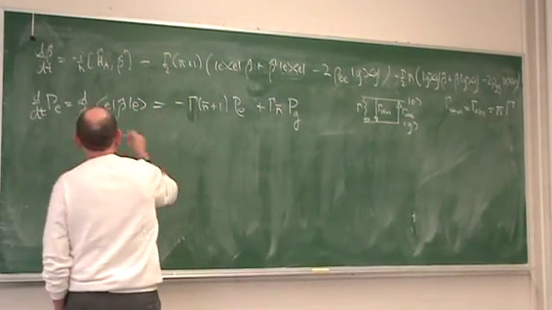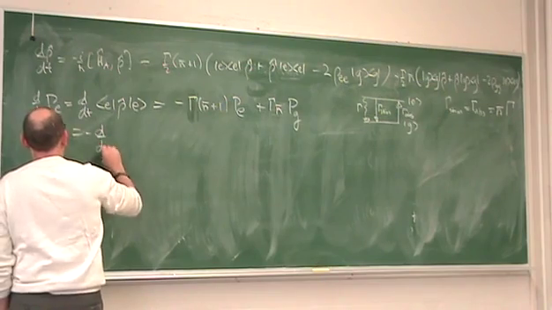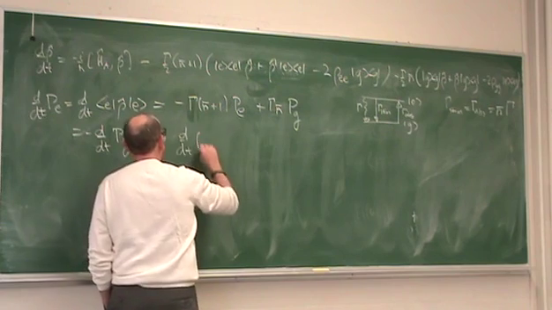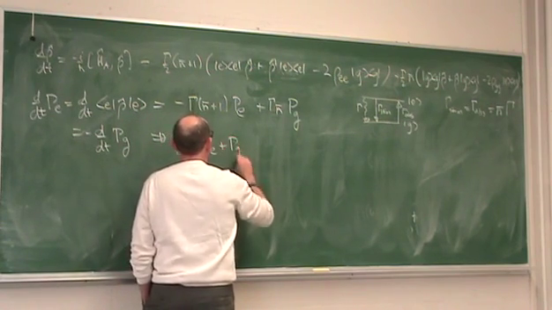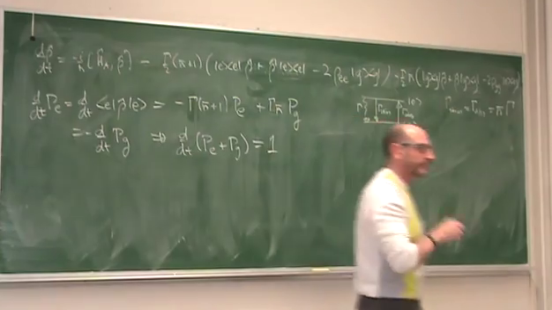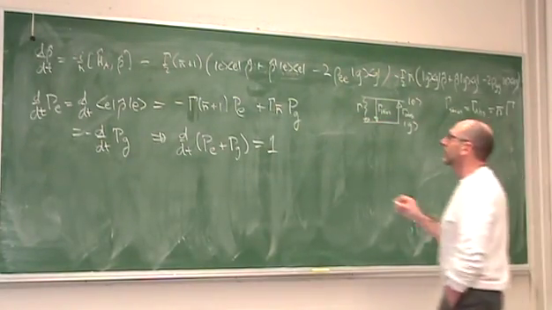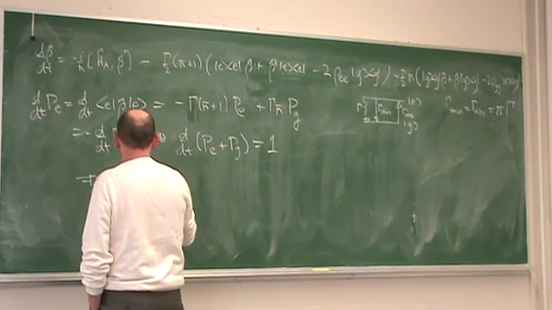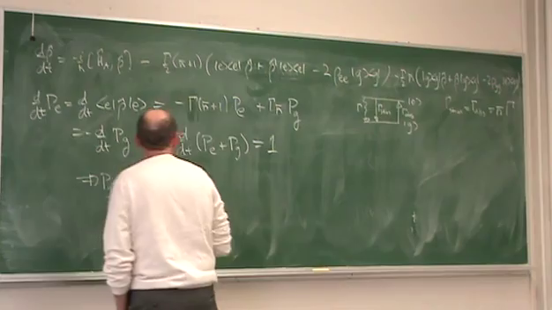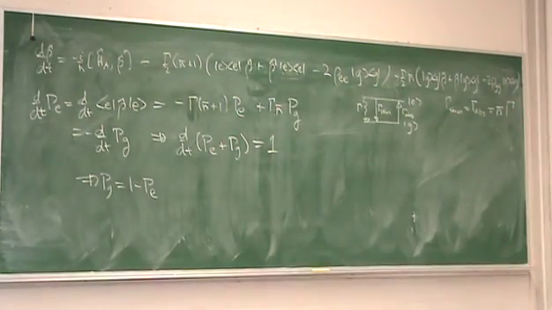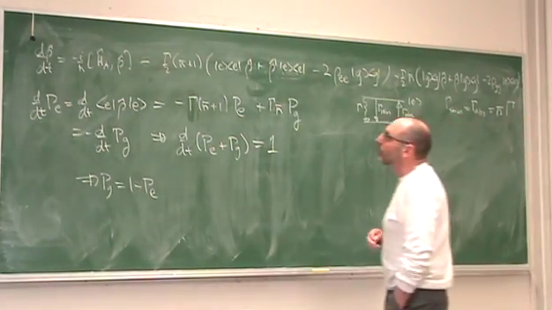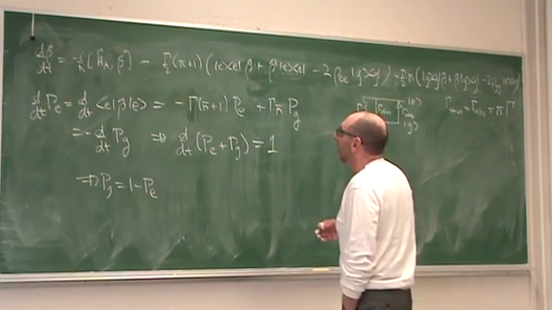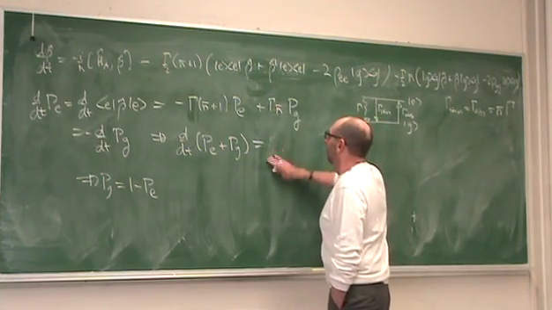Similarly, it's easy to check that this is equal to this, so that the total, this is a trace preserving map, the total population in the atom is preserved. That is to say, the population in the ground state is just equal to 1 minus the population in the excited state. And what we see here is that this equals 0.